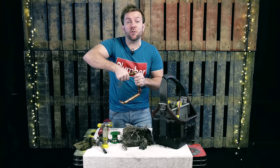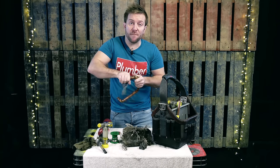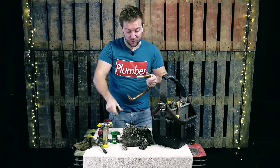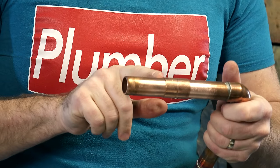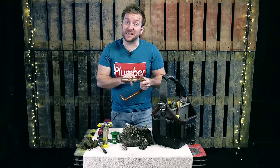Do that to both bits of pipe that you're going to be soldering onto. This is what us plumbers take the most amount of time doing — cleaning the pipe and making sure that the surfaces are clean, ready for us to work on. Also make sure that inside the fitting is clean as well. These are lovely and clean now, ready to go. We've got very clean joints either side and we know the fitting inside is clean as well.